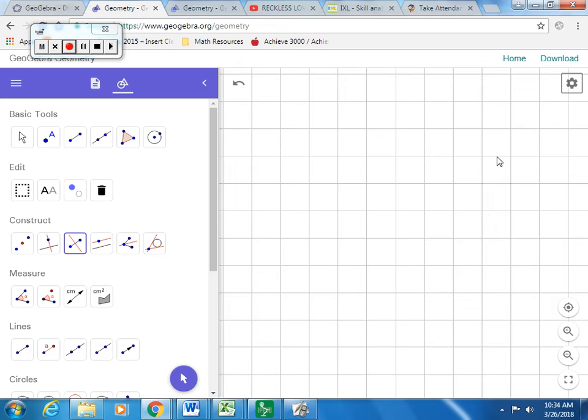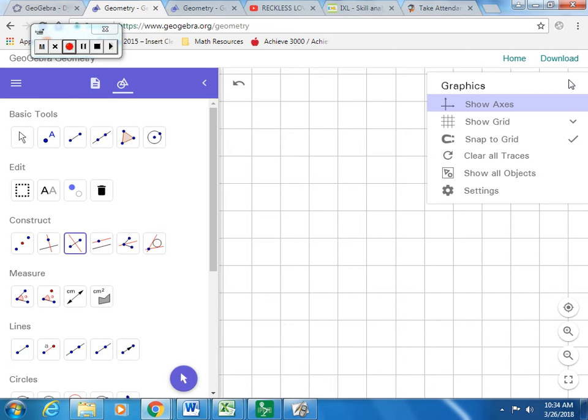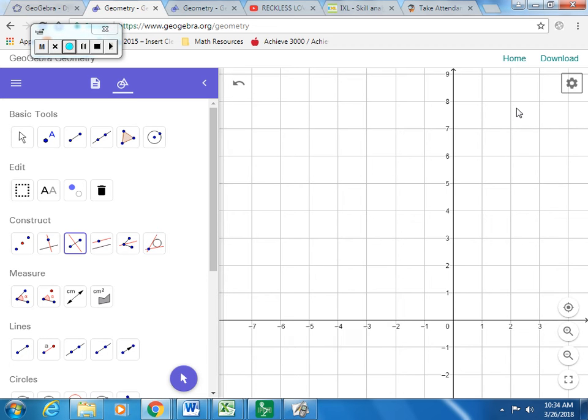To show the grid? Oh, you want to see it first? Okay. So then you're going to go to settings, and we need to show the axes. But you're going to have to sign in so you can save it. But hold on. You're going to have to show the axes. Okay, with the axis, click on this so you can be able to move it.